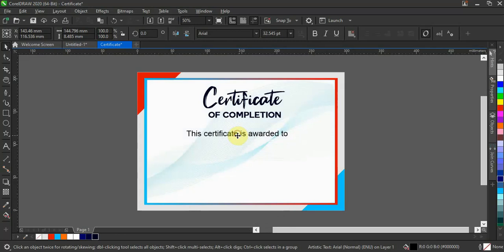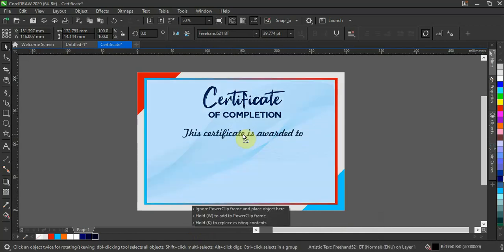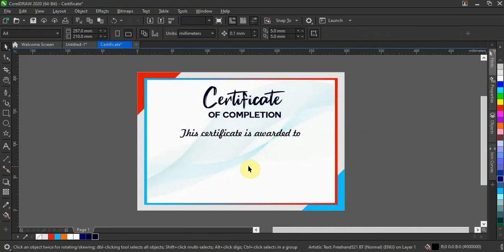Now let me drop the text tool and change this to Freehand. All right, so that is it. Let me open it up a bit like this and then place it here. Just take your time to align your text properly.